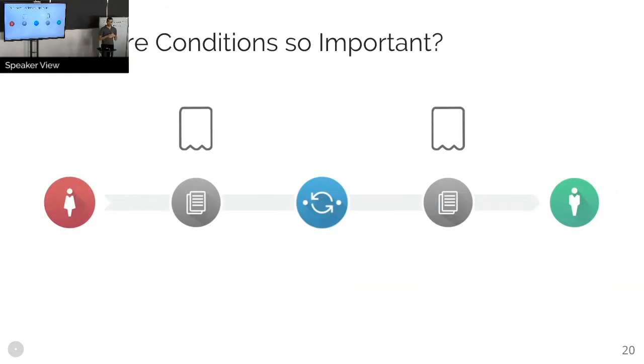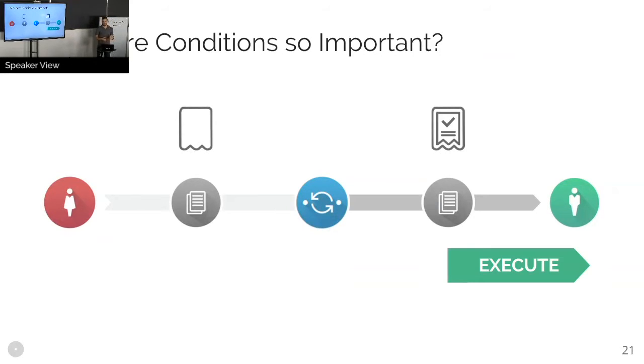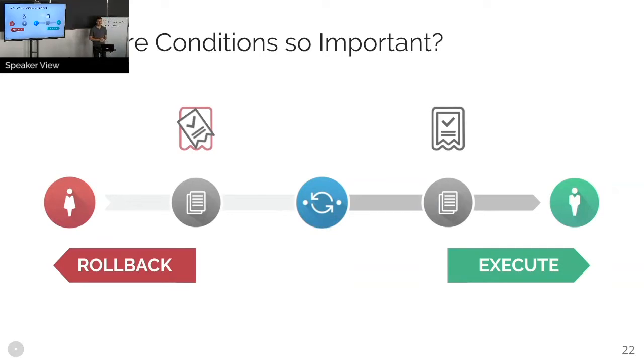Now, here's a really crucial point: why are these conditions so important? Well, if one ledger receives the fulfillment, the receipt, and executes the transaction, and then the connector tries to pass that receipt to the next ledger, and that ledger disagrees, they don't think this is a valid fulfillment, then the connector loses money.